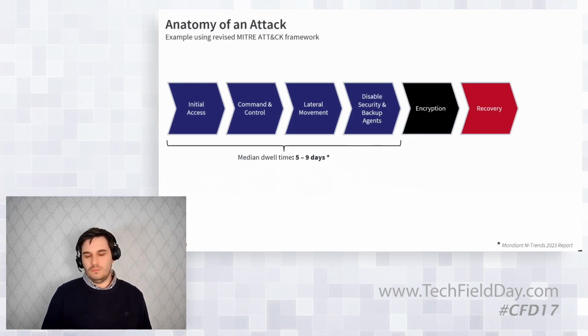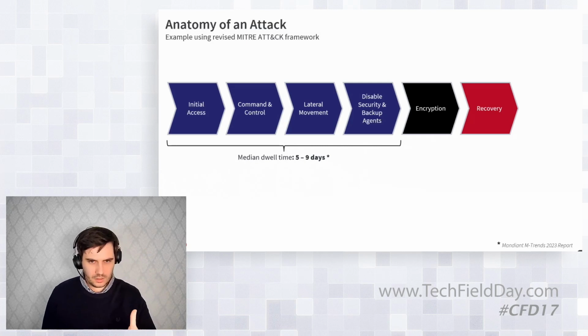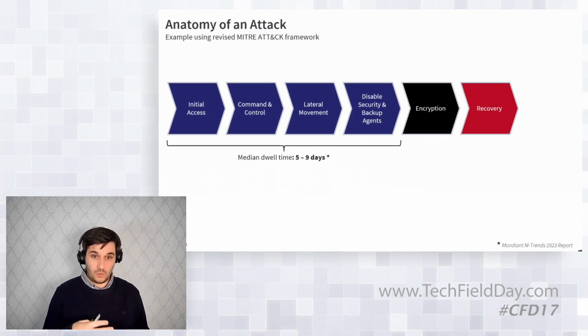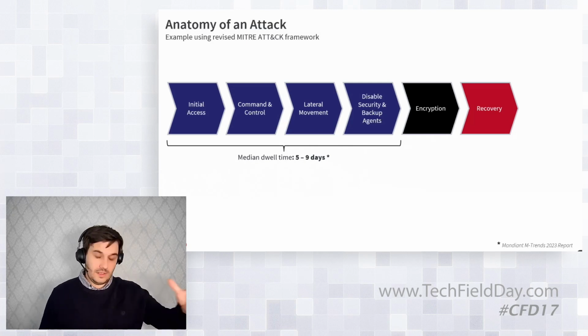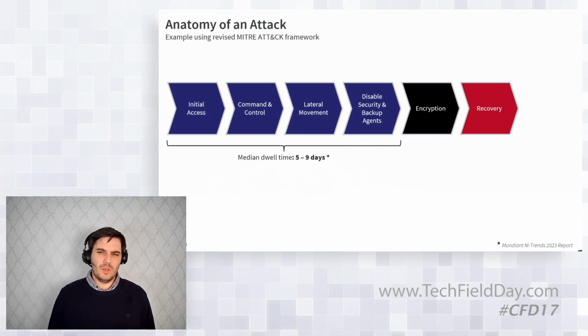If we look at what typically happens in a ransomware attack, we get that initial access, via phishing or social engineering or however they manage to achieve access to systems. And then they move into what they call C2, so command and control. So taking over those systems and having actual control of them. And then we move into the lateral movement stage. They're not happy just having access to one system. They're going to be trying to map out what is available, where they can get to. And obviously, this is going to massively depend on each environment and potentially what time of day and what firewalls have been in and what microsegmentation is available in the organization, in the estate.